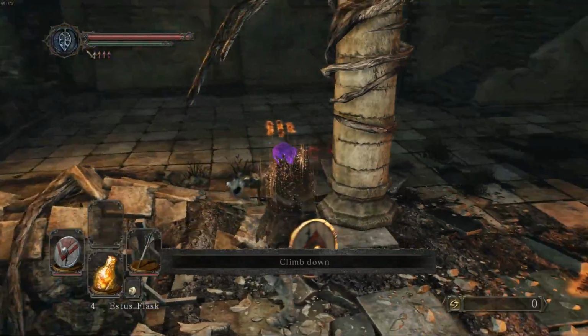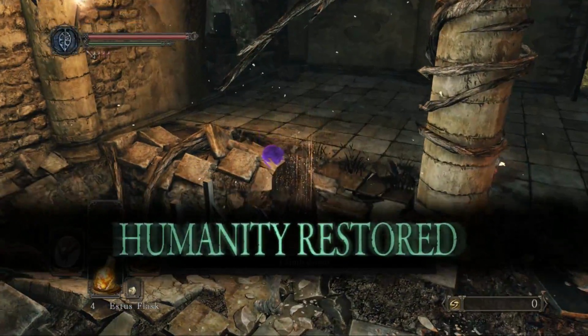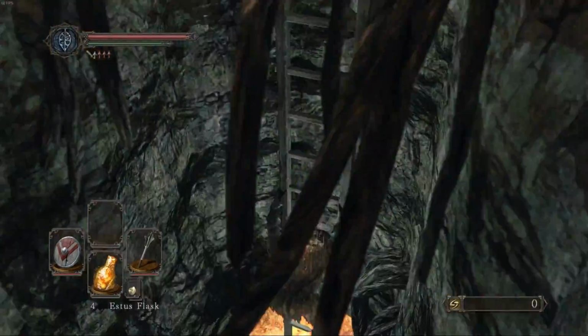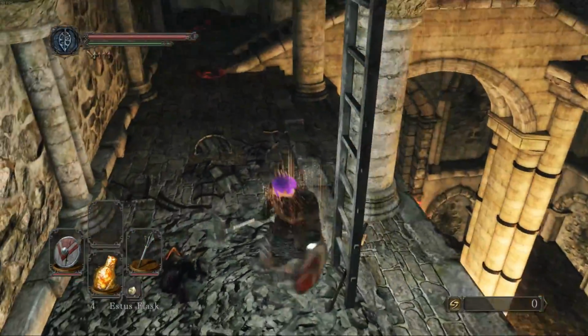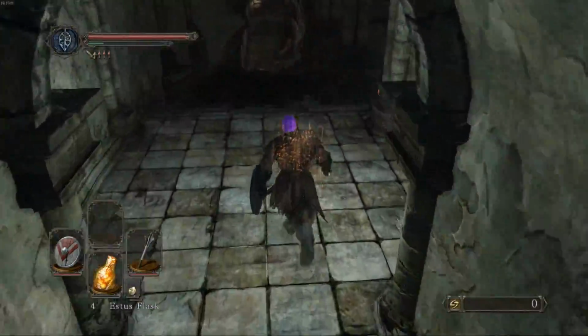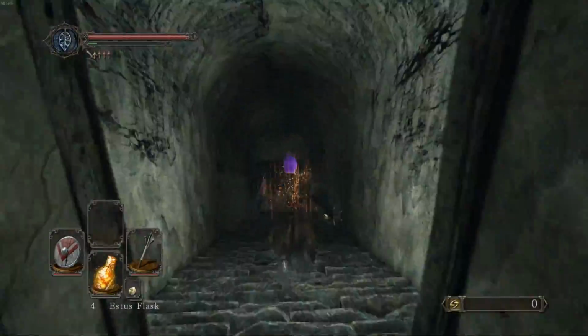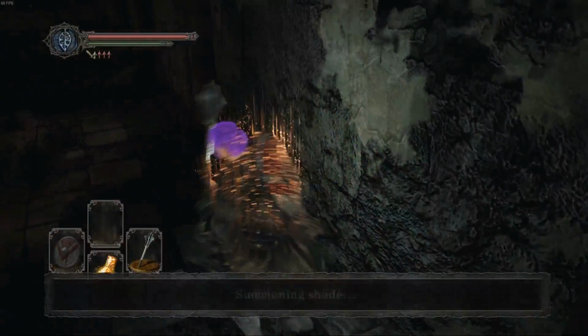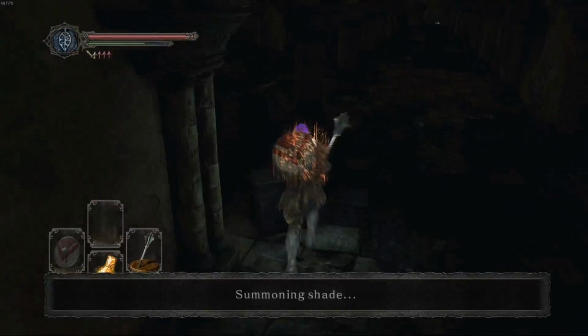I'm going to pop another effigy. I don't like looking hollow. There is a ring later that'll make you look human even when you're hollow, and there is another ring that reduces the effect that hollowing does when it drains your health. We're going to get that really soon. Maybe not in this video, but definitely soon.